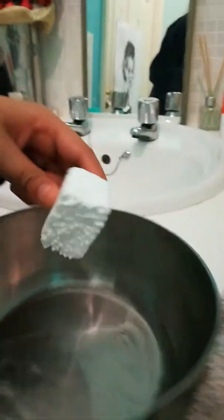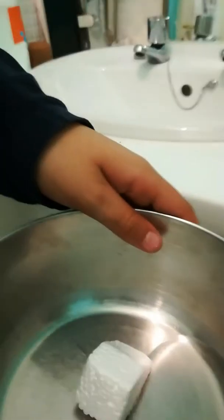Then you're going to break a piece of the polystyrene — it's going to make a big slime. You have to break it, and then you pop it into the acetone. Guys, take a look at this, it's going to be really cool. As you can see, it is dissolving.